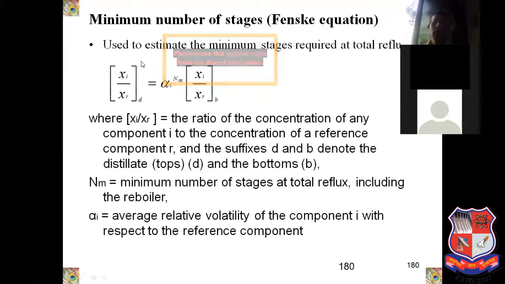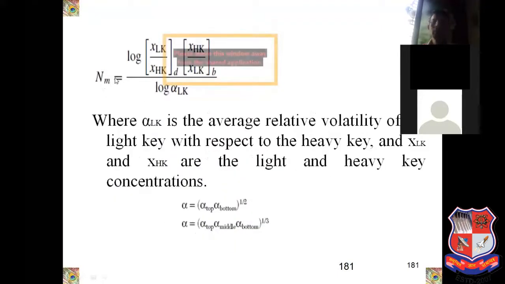So now all of you learned the Fenske equation, if you remember, in MPO again. This is the same Fenske equation, we arrange it in this manner. It gives us the minimum number of stages required with this formula or correlation. Now a very interesting aspect is that these two terminologies, LK and HK, come into the picture. Light key and heavy key. What is that light key and heavy key?